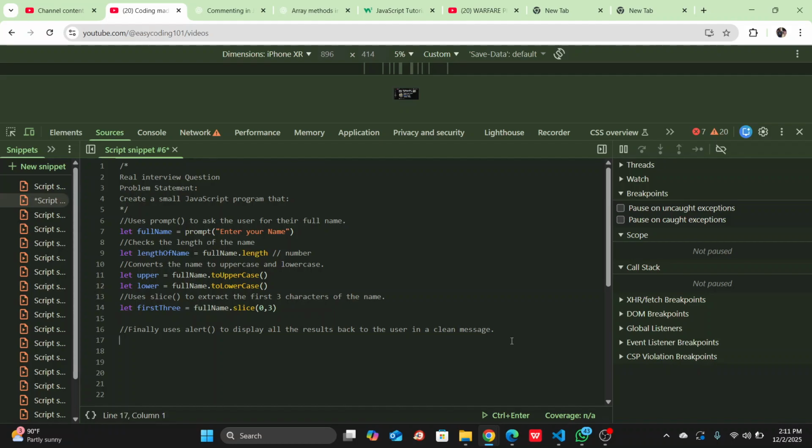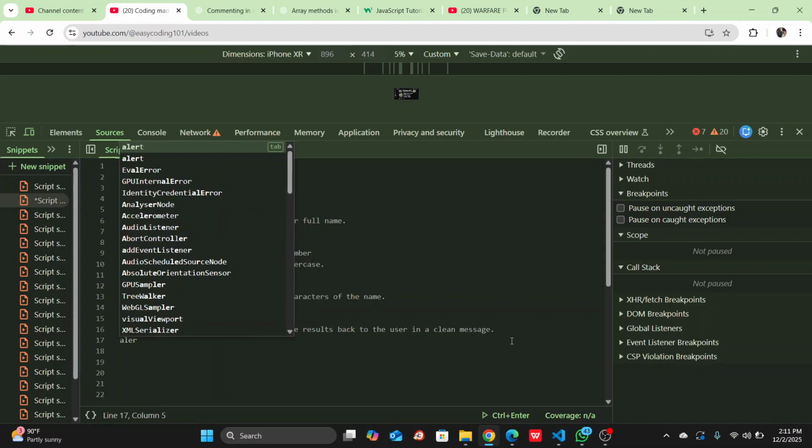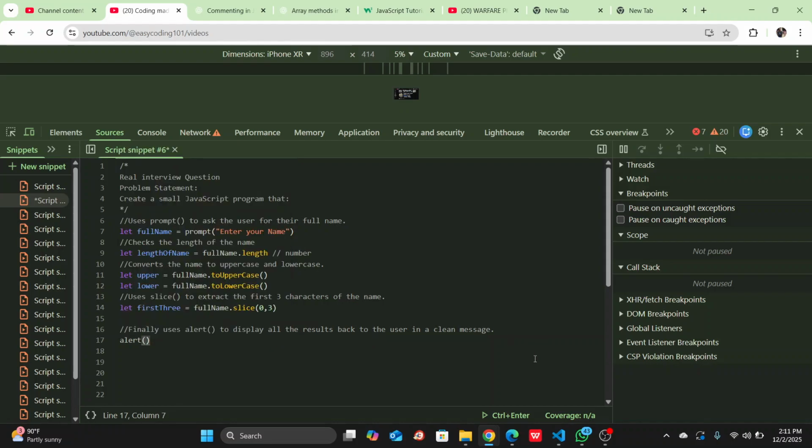So to display it, finally use alert. They say use alert to display all results back to the user in a clean message. So how are we going to display everything in a clean message?